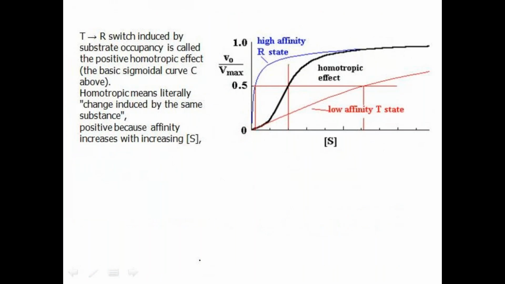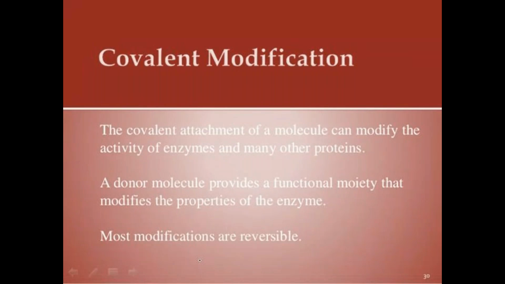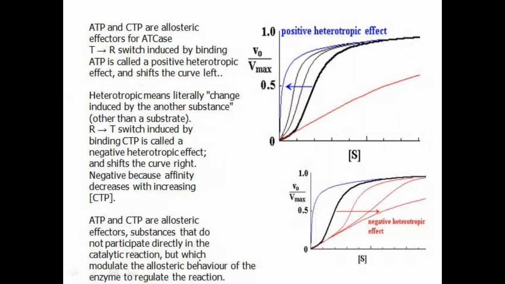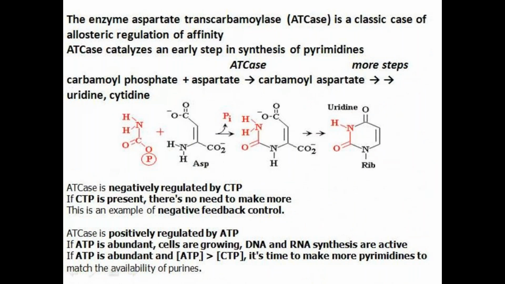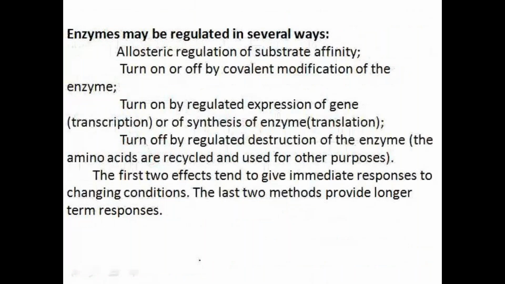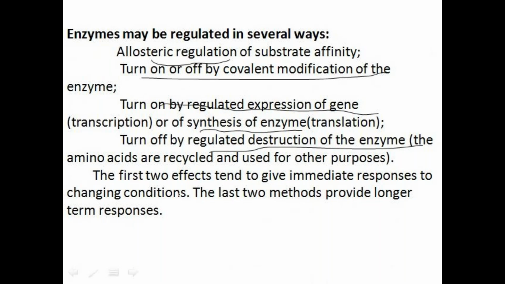Okay, and this is all about the regulatory enzymes, which are mainly mediated by different regulation processes. Here, mainly allosteric regulation, and next covalent modification, and next regulated expression of genes or synthesis of enzyme, and regulated destruction of enzyme, and next the isoenzyme part is also considered for regulation.